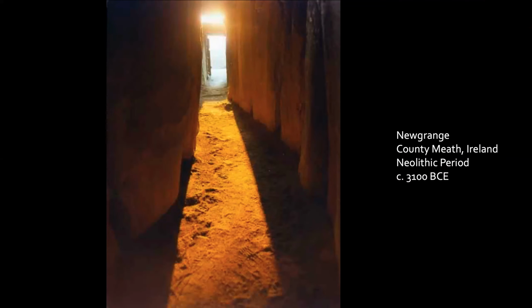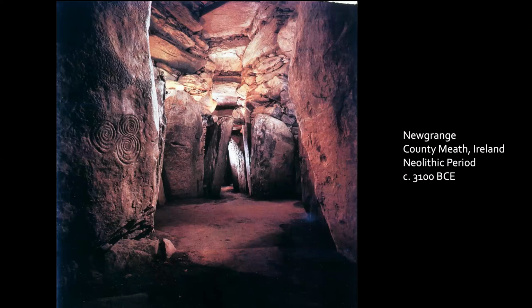If we turn around in this spot, we're looking into the burial chamber, and you can see the corbel dome, and then all of the megalith stone. These spiral patterns that you see, we saw some on the outside of this, the large megalith by the doorway. We see them on the interior as well.